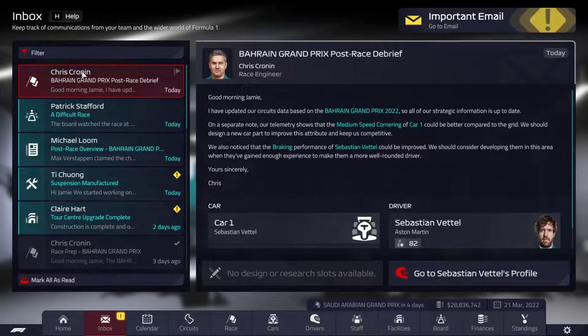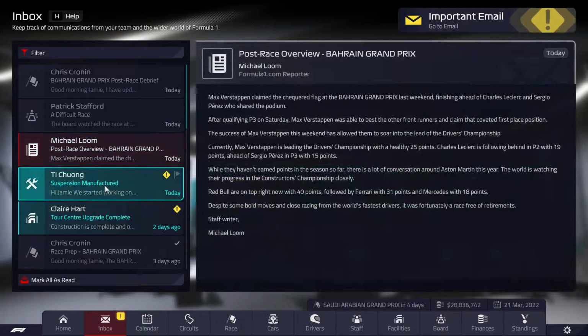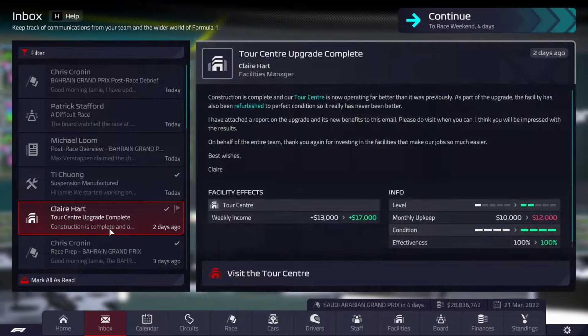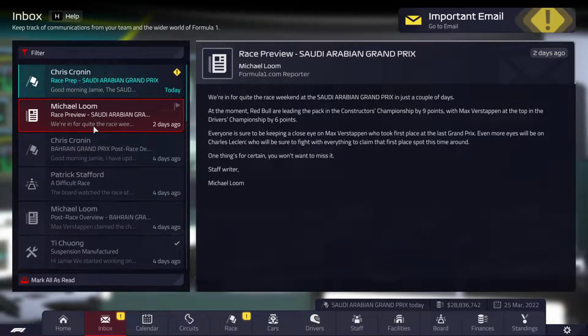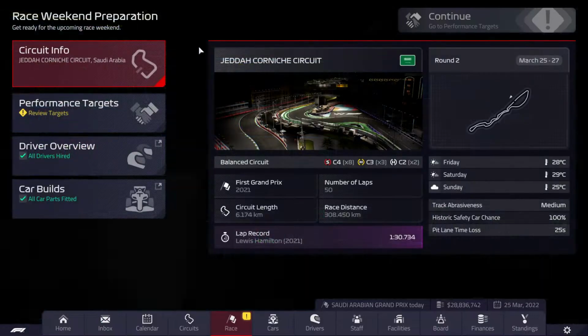After the first race, a couple of emails to go through here, a little debrief there from our race engineer. It's not great reading. Difficult race from the board. A little overview of the race. Basically, Max Verstappen batters everybody else as normal. We do get the Tour Centre upgrade though, that is completed, meaning we'll get a bit more weekly income. A race preview for us to have a glance over, but the most important thing is our race prep.